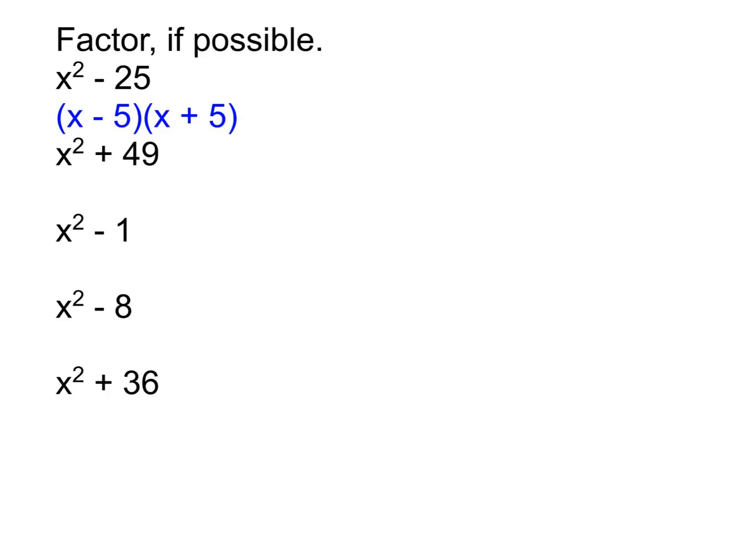That would add to a negative 14. The only way to add to 0 is to do a positive and a negative version of the same number. So negative 7 and 7. But a negative times a positive is a negative, and in this case, we're having to multiply to a positive. So if you're trying to add to 0 but multiply to a positive, it's impossible. So the second one there, x squared plus 49, is not factorable.